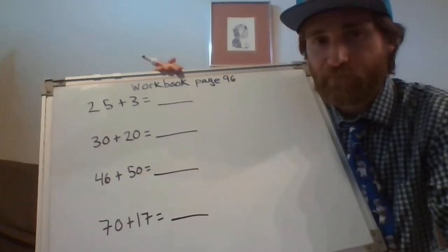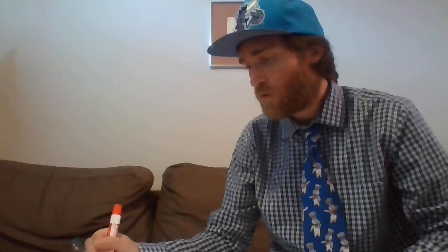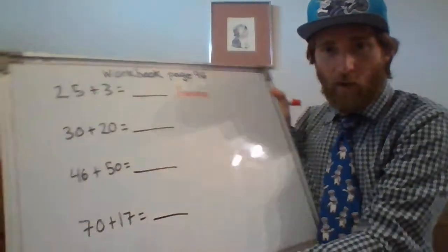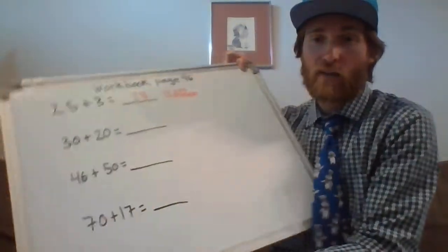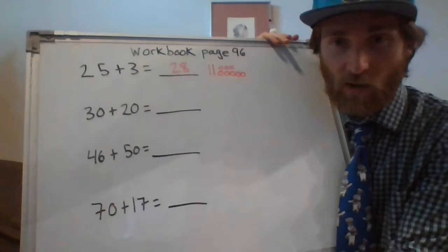25 plus 3. One of the methods I like to do is draw place value blocks. So 25, two tens, 1, 2, 3, 4, 5. Look how nice they look. Now I'm going to add 3 more. 1, 2, 3. Now I'm going to count them up. 10, 20, 21, 22, 23, 24, 25, 26, 27, 28. I like that. 25 plus 3 is 28.